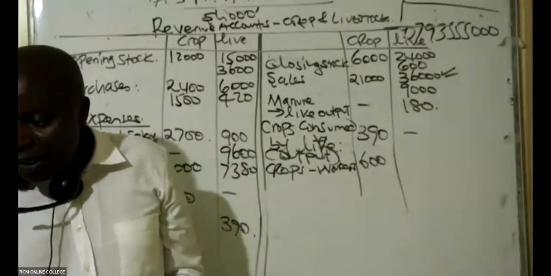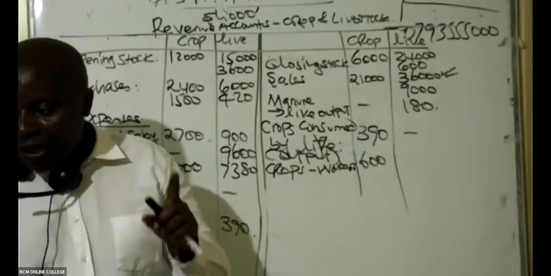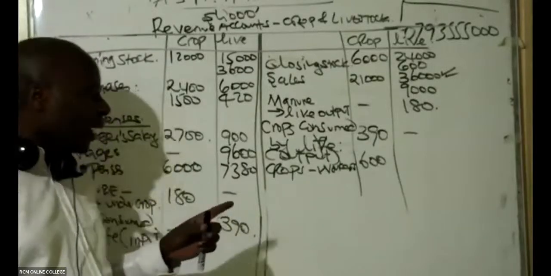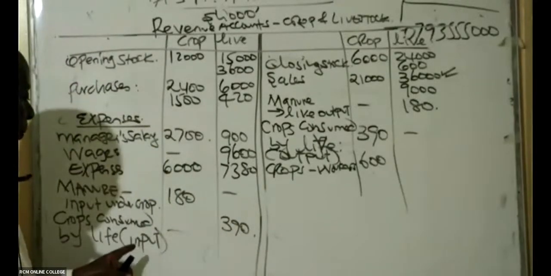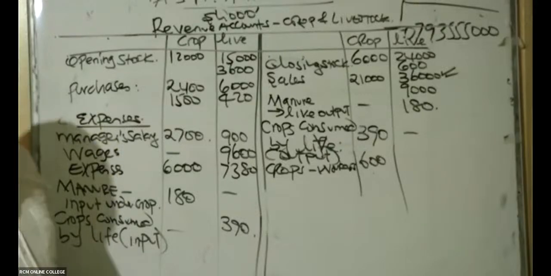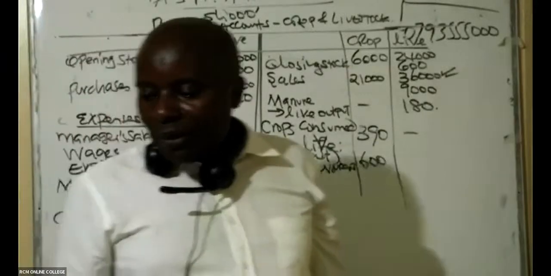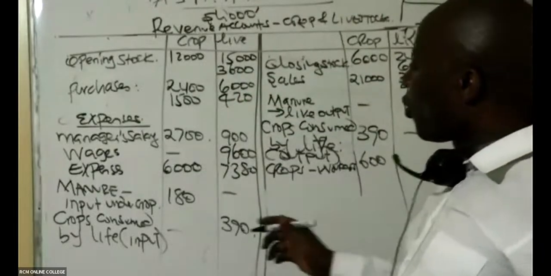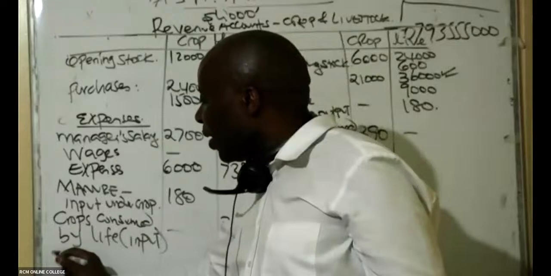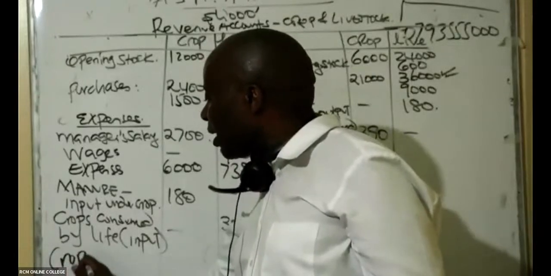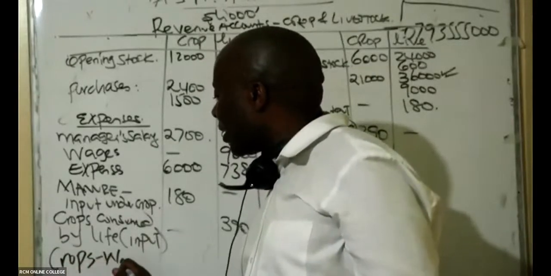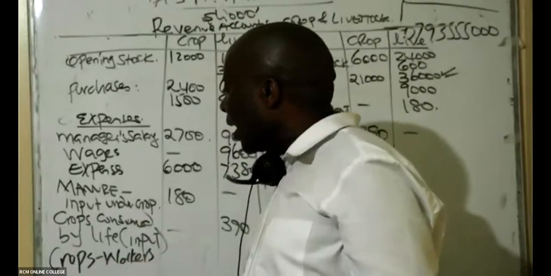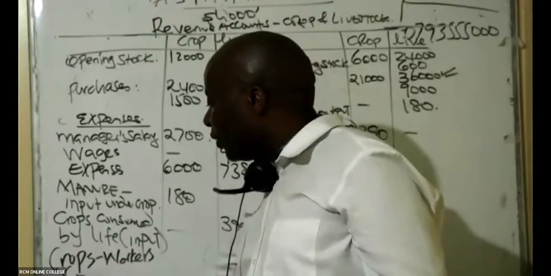As part of their wages. How do you maneuver? I'll be able to show you that. Don't worry. So then what you shall do, ladies and gentlemen, is come here and mention crops eaten by workers. So we have in this case crops eaten by workers. My board is not very big.